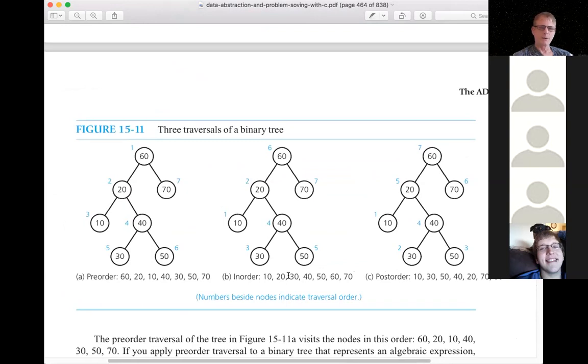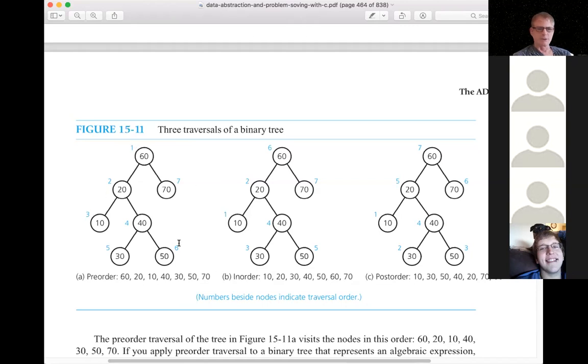The way I want to do this is take a timeout here and dive deep on looking at what the three different traversals are going to produce, okay? I have a little trick that I use when I am asked to tell what the results of a pre-order traversal are, or what the results of the in-order traversal are, and so on. I'm going to show you that, but I also want to make sure you see how this is connected to the code for the three different traversals.